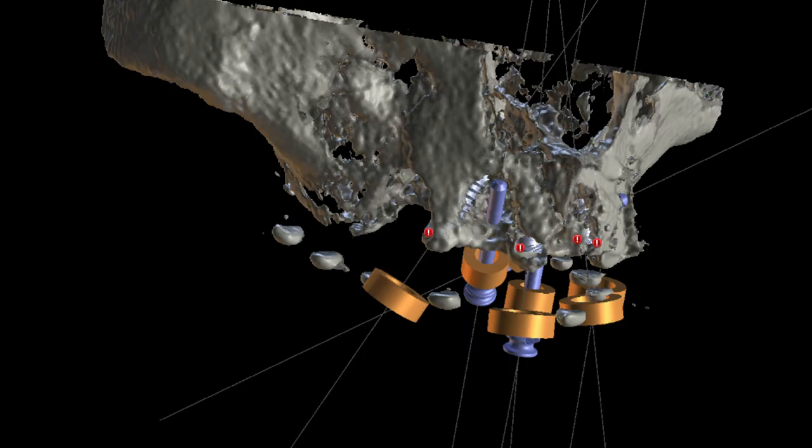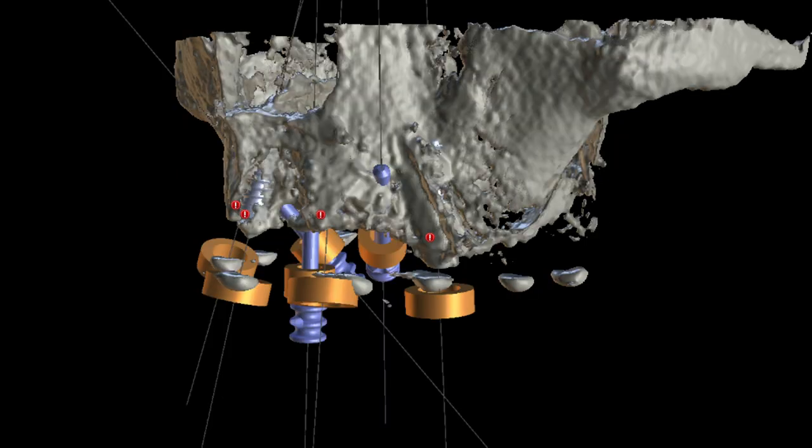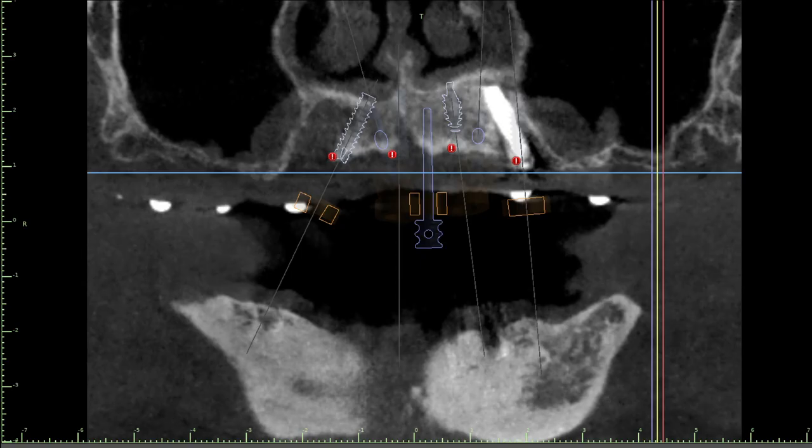In the second case, we have a patient that had a fixed rehabilitation of the maxilla 12 years ago, and now these implants are failing. She is smoking two packs per day and has diabetes, so I didn't want to raise a flap here, as some of these cases have a hard time with wound healing. This was very easy to communicate with the patient. We explanted the failing implants, and you are seeing the patient four weeks later with basically the same bone panorama but with healed soft tissue. Also, you might notice that there is not really much room for new implants, so being precise is imperative, and this patient also demanded immediate load.